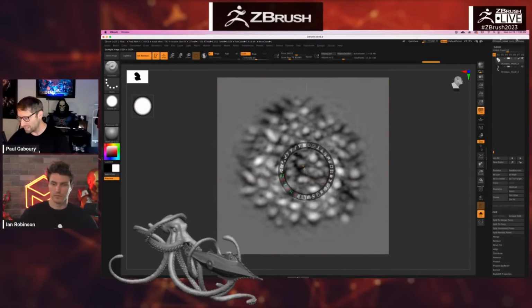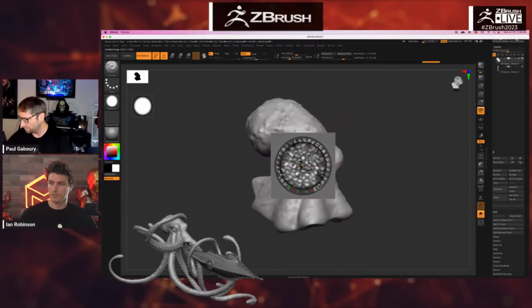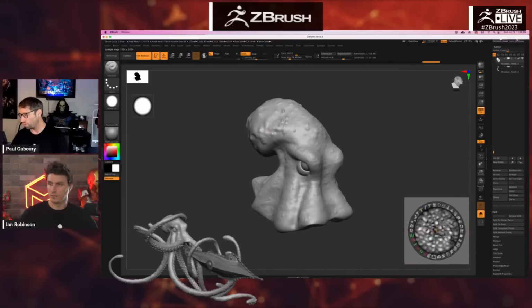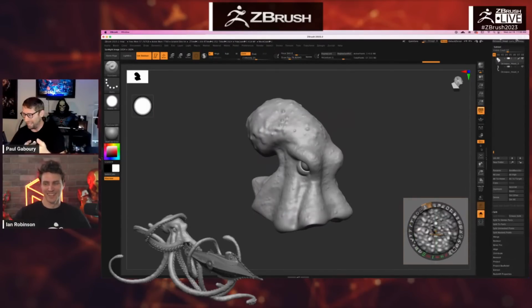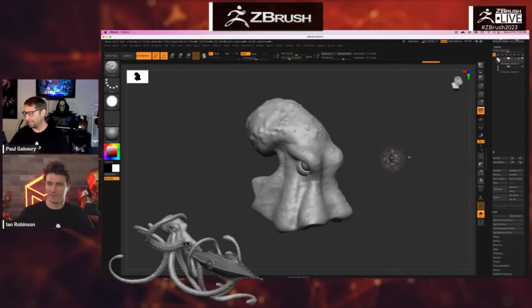So I am a big fan of Spotlight because of things, especially like this with the octopus. I would want to do something like this. I would want to scale down this image probably. I'm actually going to put it off here into the corner, right? And the other thing I'm going to do is I'm going to turn on pin, and then I'm going to turn on Spotlight. This is why it's called Spotlight, right? Is this part. It's shining a spotlight on this alpha, all right? And the reason why I'm going to put the pin on is this. I can now, wherever my brush goes, you can see that spotlight image is attached to the brush.